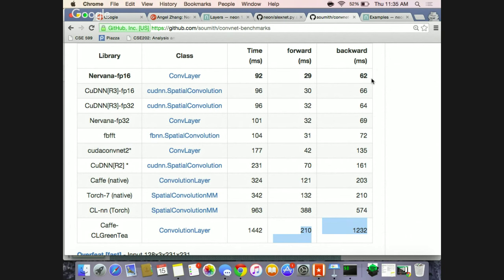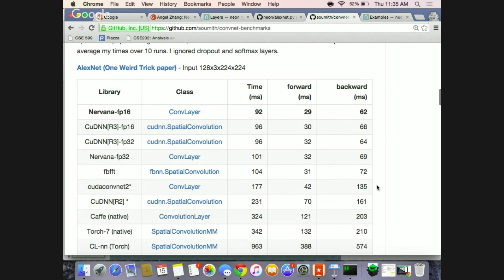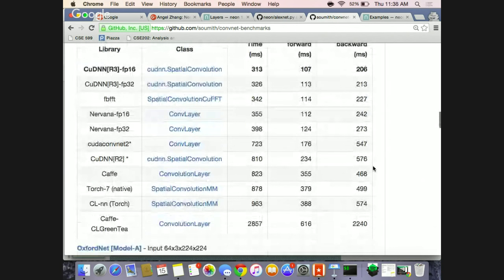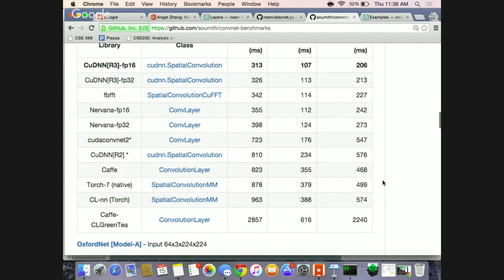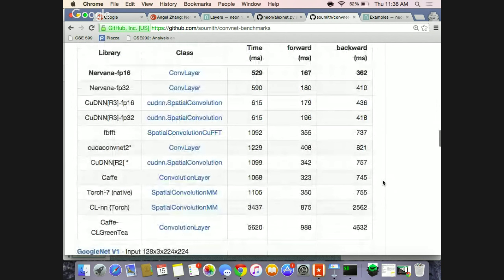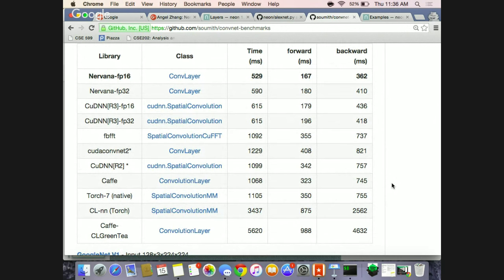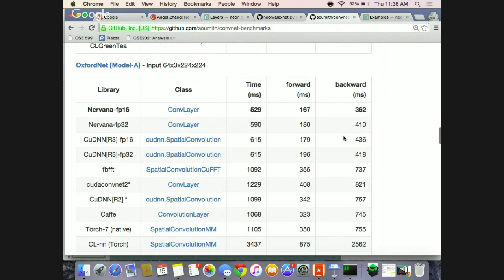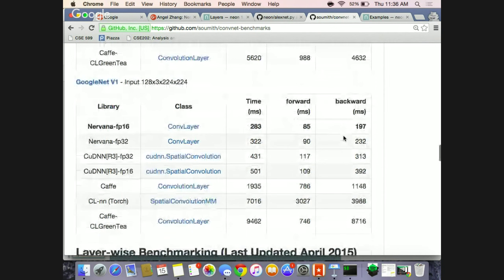So with Caffe all the way down here is for fprop and backprop. And this is Neon up here. That's 20 times. So what's the Caffe native? Caffe native, I'm not sure. Which data set is this? This one was AlexNet. And then they have it for a bunch of other ones. So Caffe just doesn't perform as well, I guess. And this is the time for one iteration, for one fprop. So you have all the functions that Caffe has.